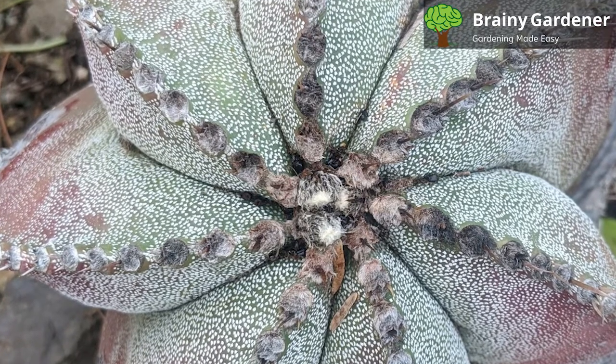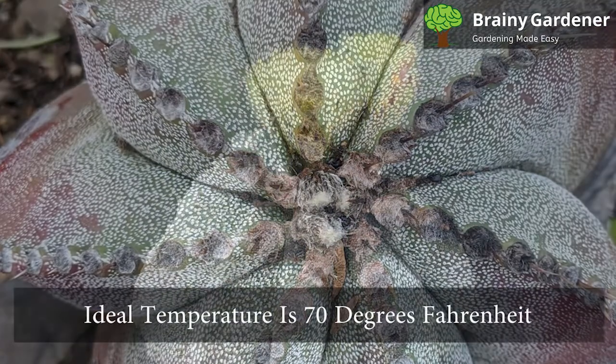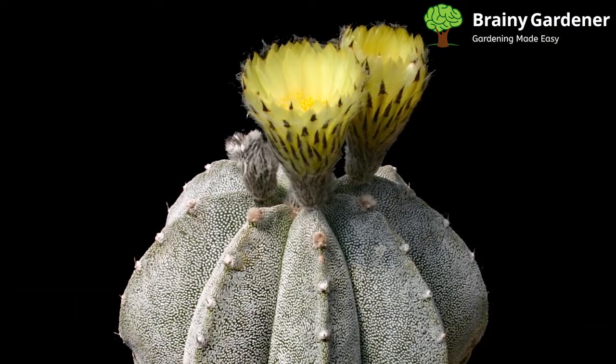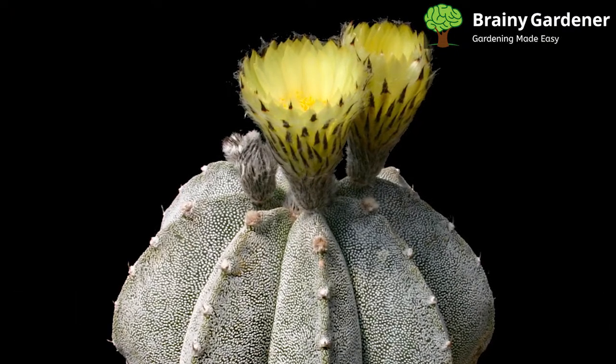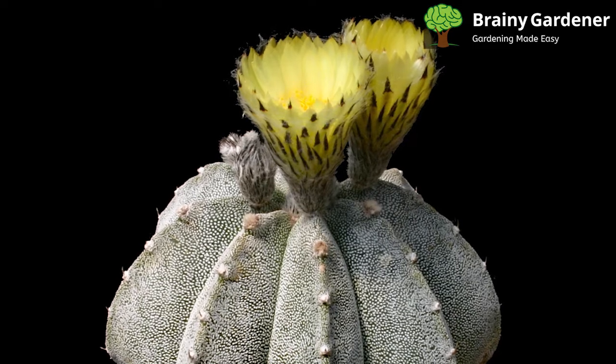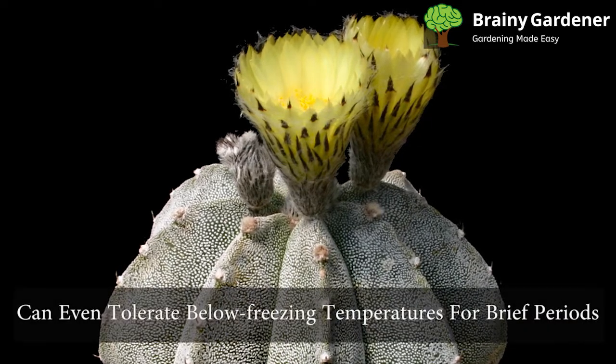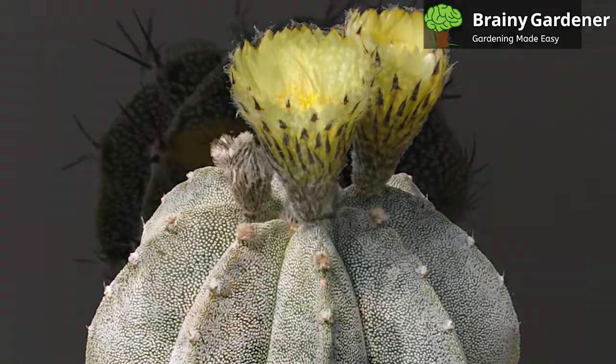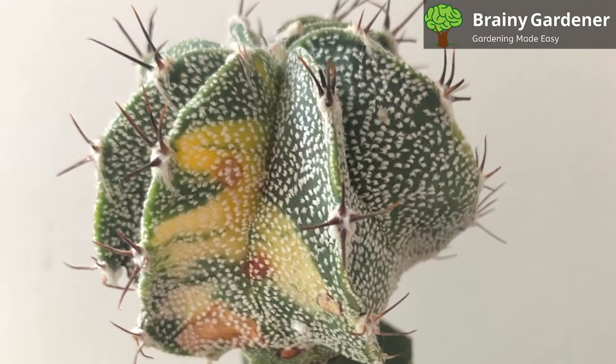The ideal temperature for the bishop's cap cactus is 70 degrees Fahrenheit. However, it can manage temperatures from 40 to 60 degrees Fahrenheit in winter. If conditions are kept dry, it can even tolerate below freezing temperatures for brief periods. Just don't let the plant suffer through this kind of cold for too long.